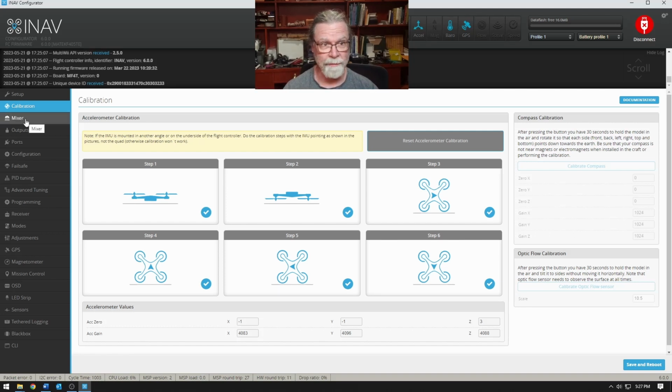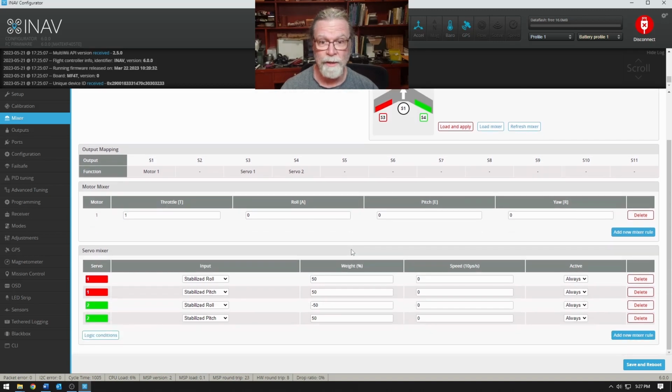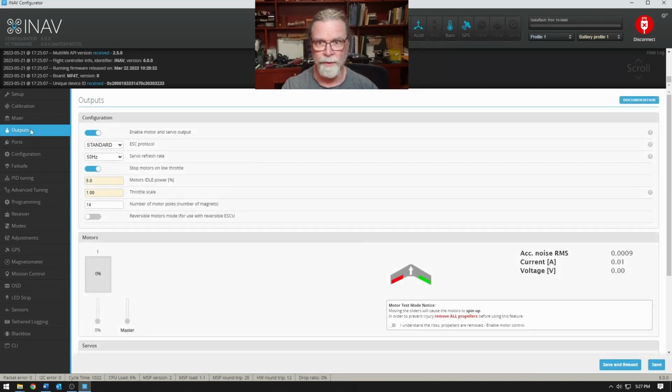Going on to the next tab down, we just need to check in here to make sure that it is set up as an airplane, that it's set up as a flying wing, and that these are set up as stabilized roll and pitch like we expect them to be. This is all set up previously, but we're just going through step by step to make sure that everything is as it should be. The outputs tab is one we're just loaded up right now. We'll come back to it in a few minutes. This is where we'll check the motor direction and make any changes with that if we need to.